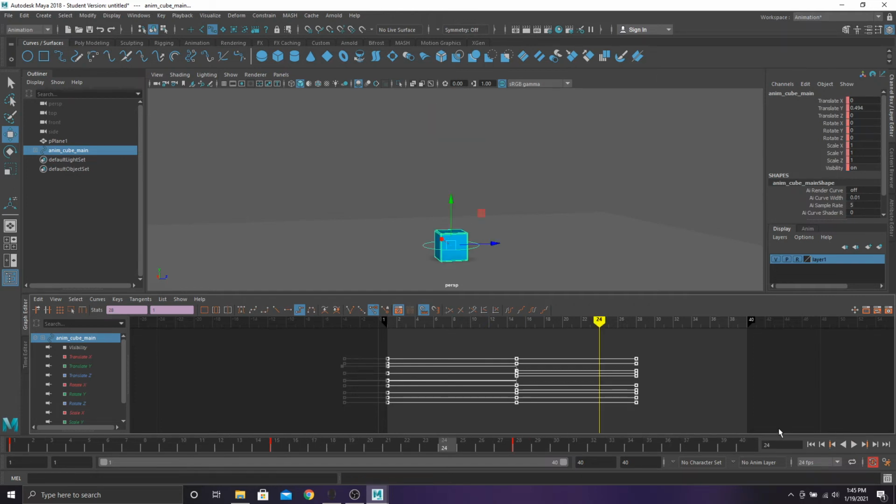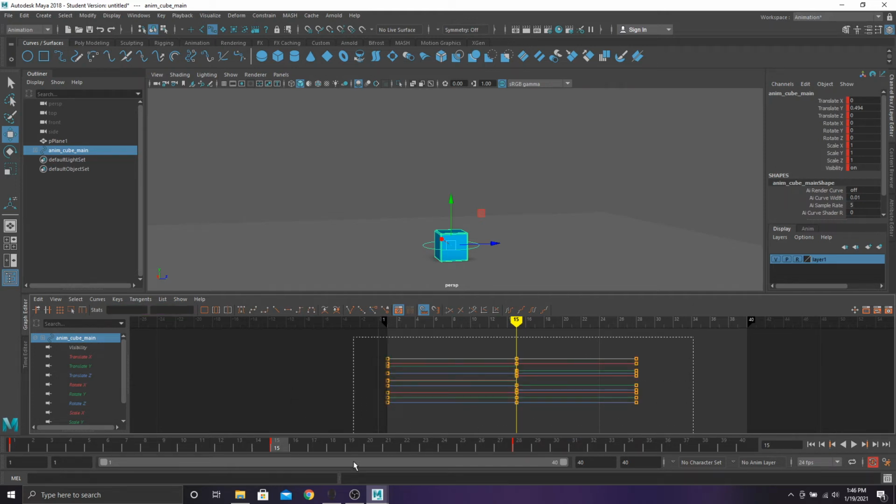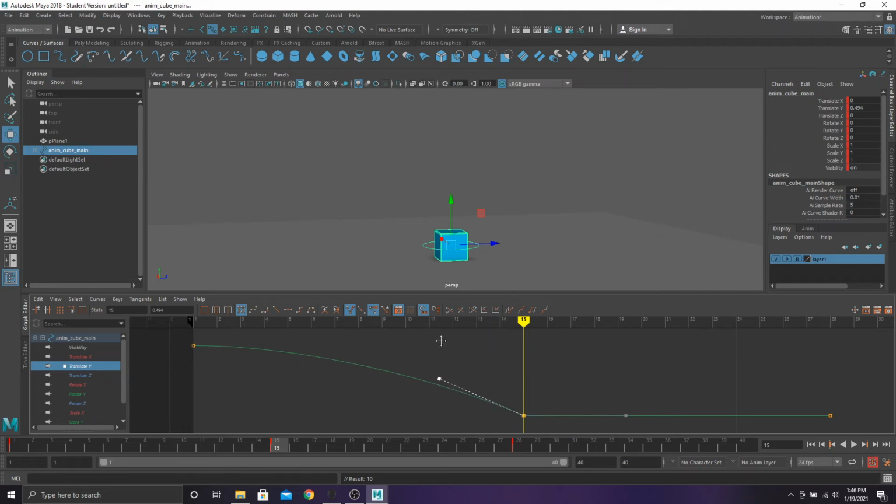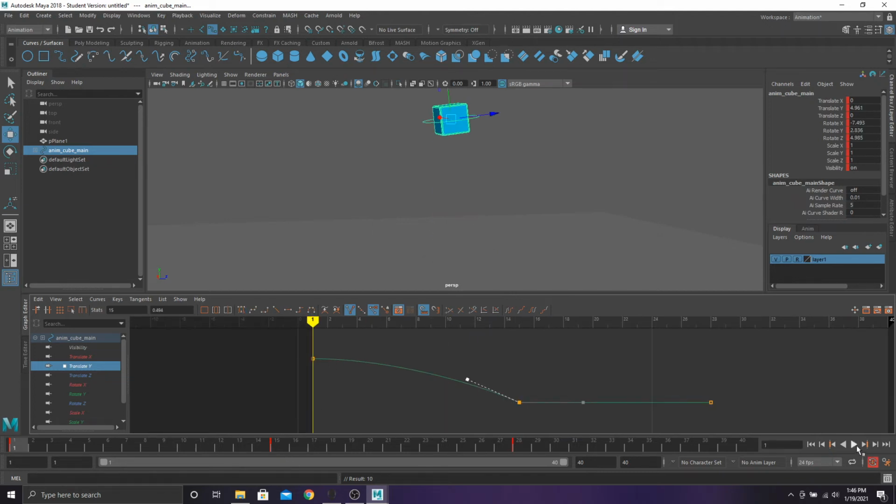And you can flip through the keyframes with the greater than and less than symbols. I personally found that it's faster to animate when everything's already on splined. So to get back to splined, just click on all your keys in the graph editor and hit auto tangent. We messed up our tangent for the Y, but we can easily fix that now. The reason I like working in spline more is because I can visualize the timing of things immediately. And I can work with the in-betweens right when I'm setting my initial keys.